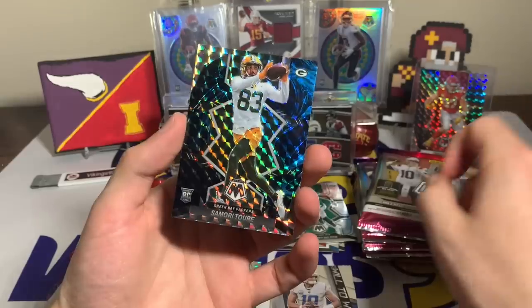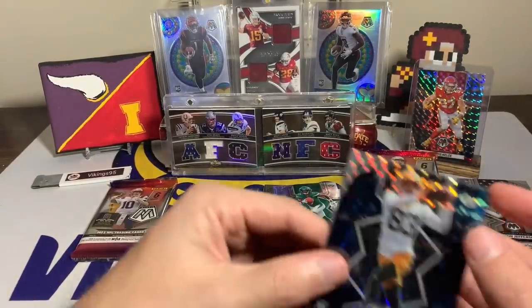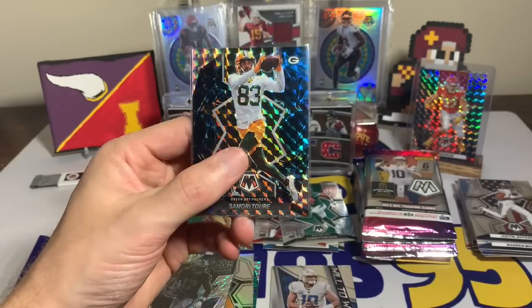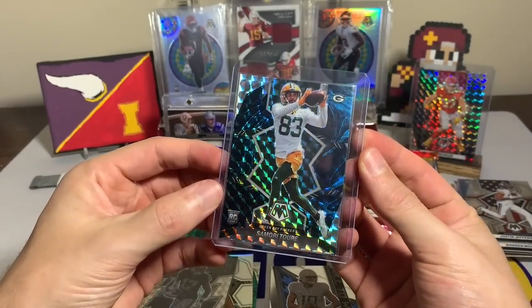I saw the edges, but that is my second Genesis out of only a few retail openings. Let's go. And it is a rookie. I have no idea who it is, though. If only it was like a Christian Watson or something for the Packers. That is a rookie Genesis of Samori Toure?